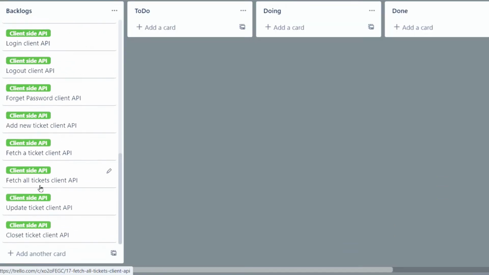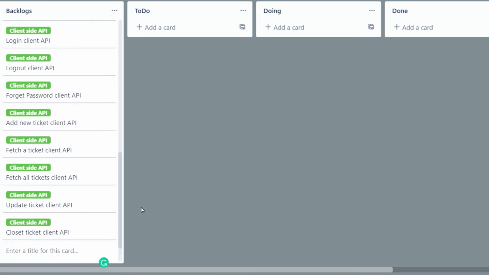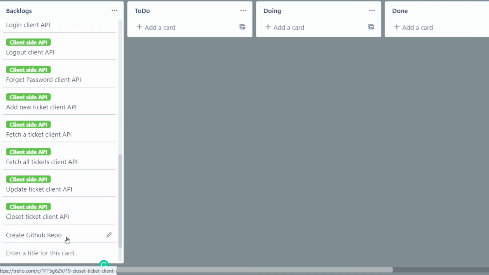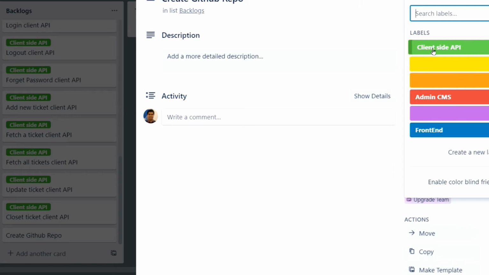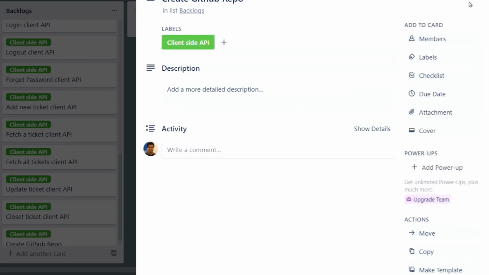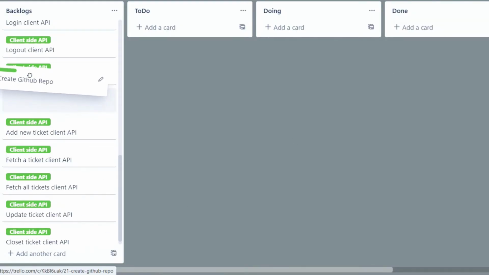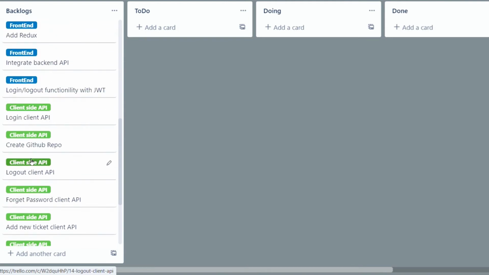And I forgot one thing here. We definitely need a GitHub repo. Seriously, I cannot type and talk. Create GitHub repo, and I'm gonna give it a label for client. Okay, so this one should be on the list, top of the list.